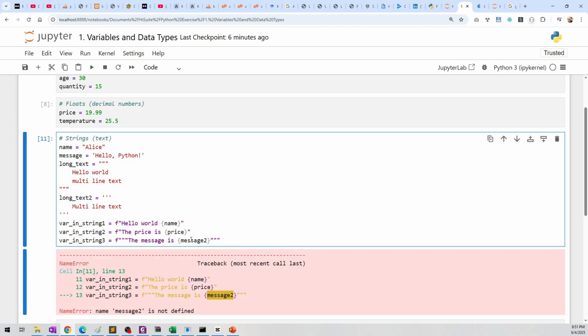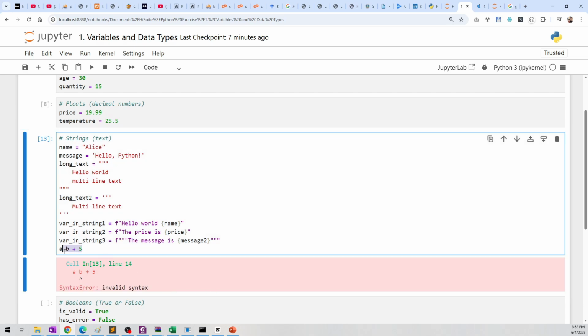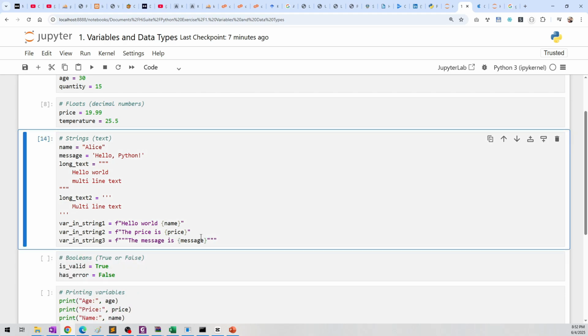Don't worry, we will discuss error types in later videos. For example, another error is a syntax error. This is a syntax error, which means that this syntax is not recognized by the Python interpreter. In this case, we just clear up our variable names from just now and come back to the correct one.